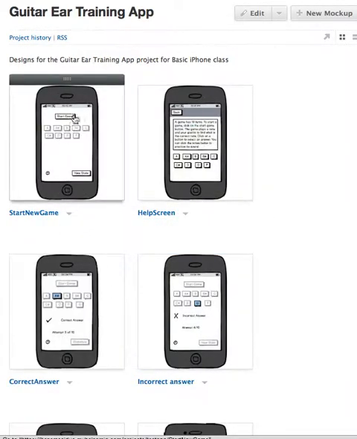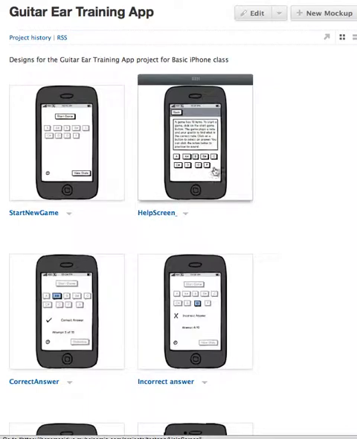So here you have, I created 5 screens. One screen is the start, and it has a start button and some notes, and it has a link to statistics and a link to a help. So there's a help screen, and the purpose of the help screen is for the user to practice. So there's some instructions on how to play the game, and then some links to the different notes so the user can practice what the sound of each note will look like.